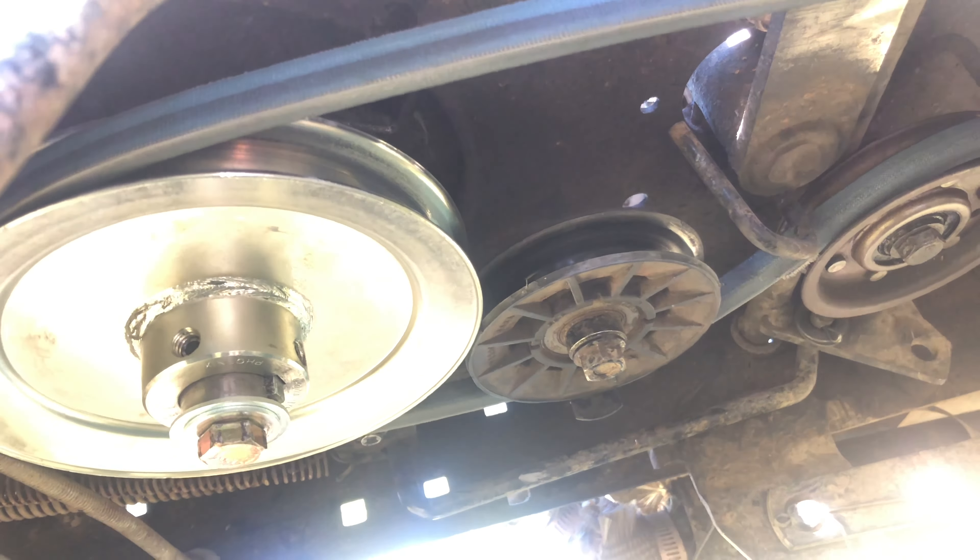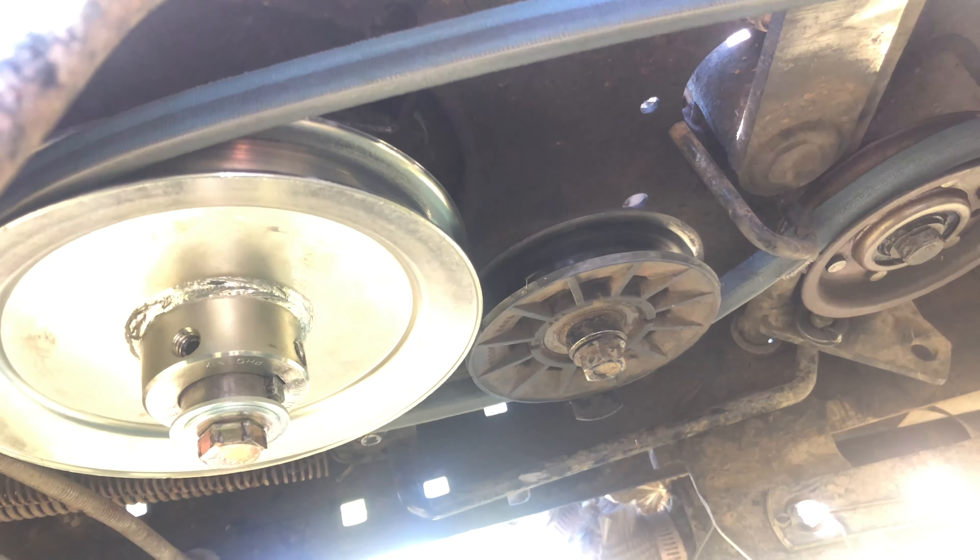This right here is an old Volkswagen dune buggy just sitting here - three-speed, boxer four-cylinder engine. It's probably been sitting for a couple of years. We usually run it every year but it's been sitting, and the carb's probably all screwed up. But at some point in the future I'm definitely going to redo this thing and make it great again.